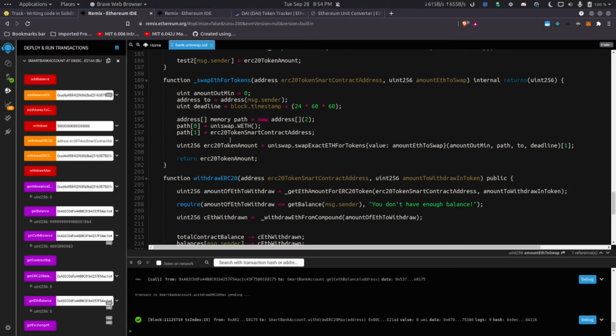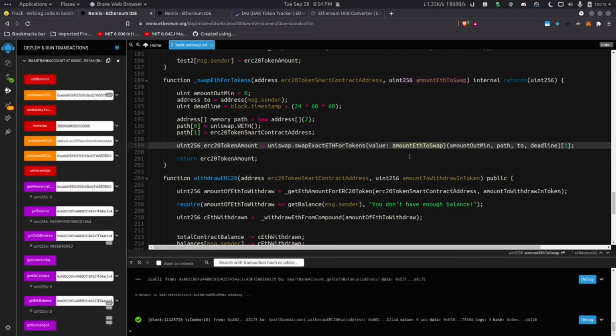But now what we want to do is we want to swap the ETH that we have for tokens. Earlier we were swapping the tokens that we had for the ETH, right? So whichever we have, in this case we have ETH, so that should be the first element. Okay, and pass the amount of ETH to swap that we got from this parameter, and we call Uniswap. Uniswap will swap those ETH for tokens.